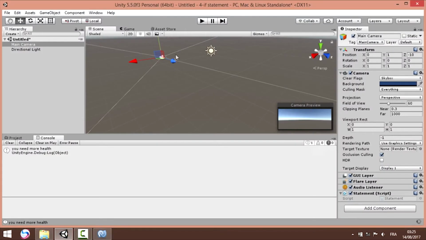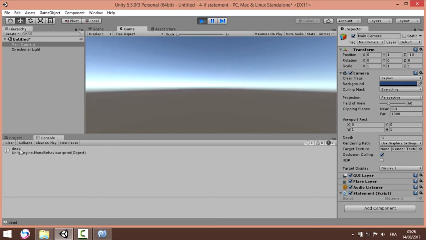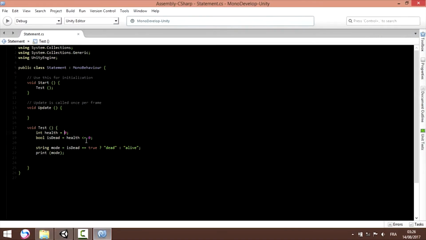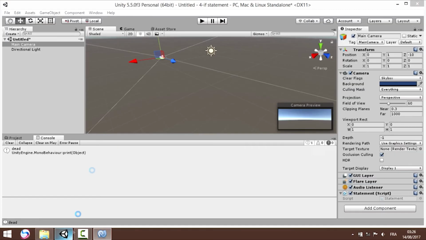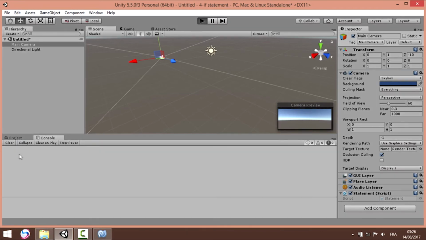Let's test. Let's clear our console. Now let's try. It's dead because our value is negative. If we change it to 10 and execute our code, we're going to print alive.